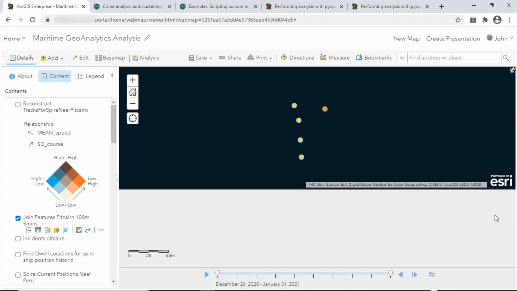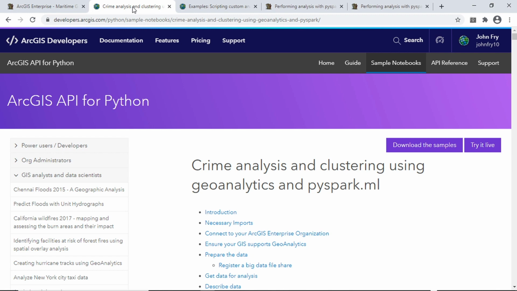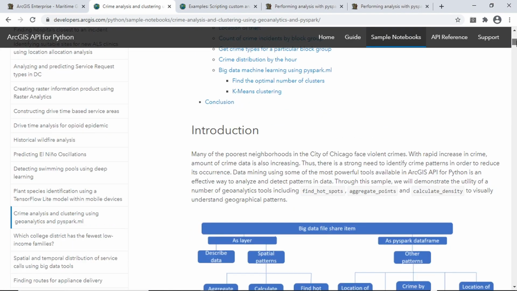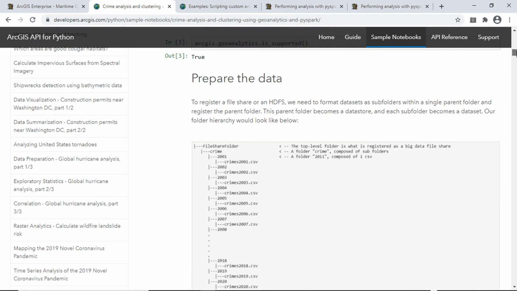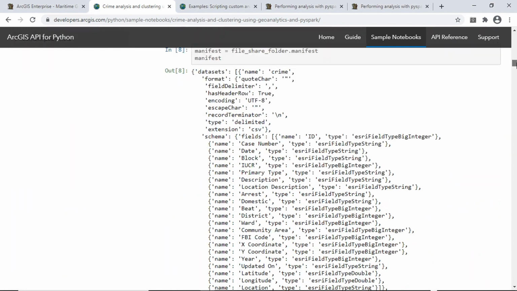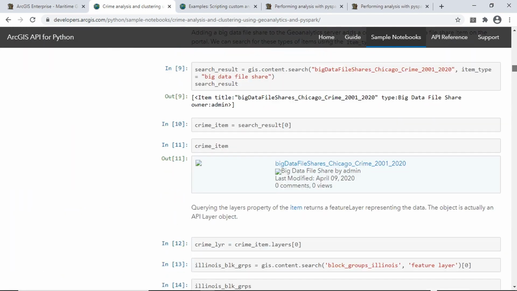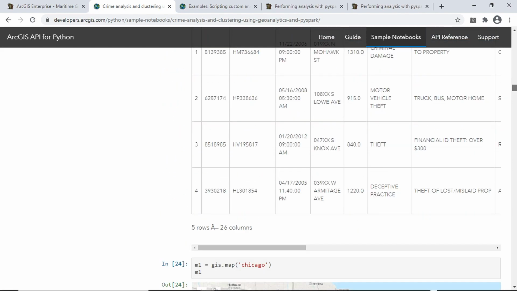In this map, we showed how an analyst can quickly use geoanalytics on enterprise data. There's some more advanced capability where a data scientist could use the Geoanalytics Spark framework to run custom Python scripts. Esri's Python API has some great examples, and this website shows an example of how the Geoanalytics server tools can be run from a Jupyter notebook. You can download this and use this example, and it shows how to call your GIS, describe the data, and run some out-of-the-box geoanalytics tools.